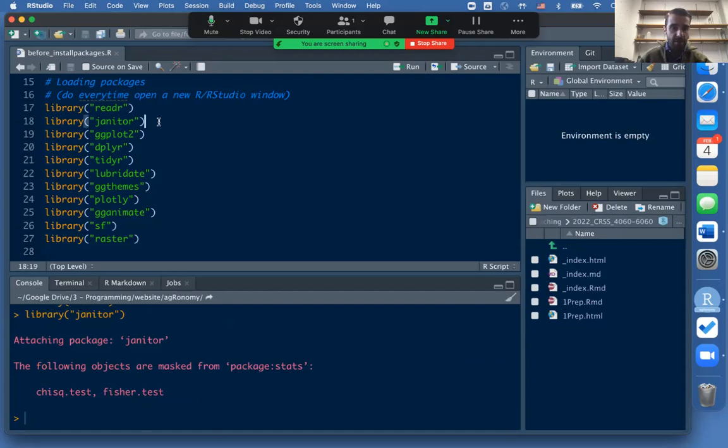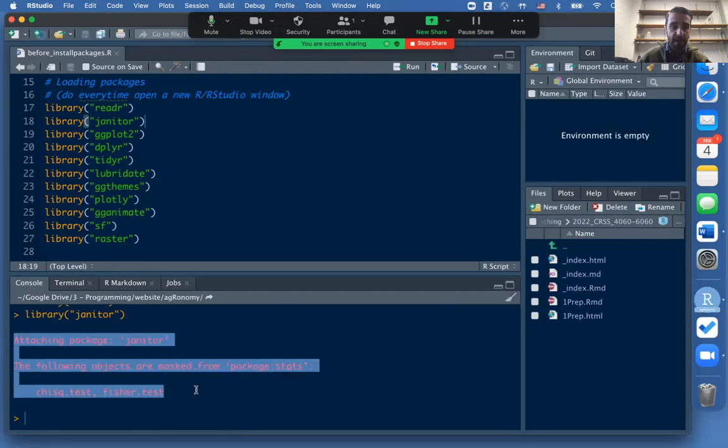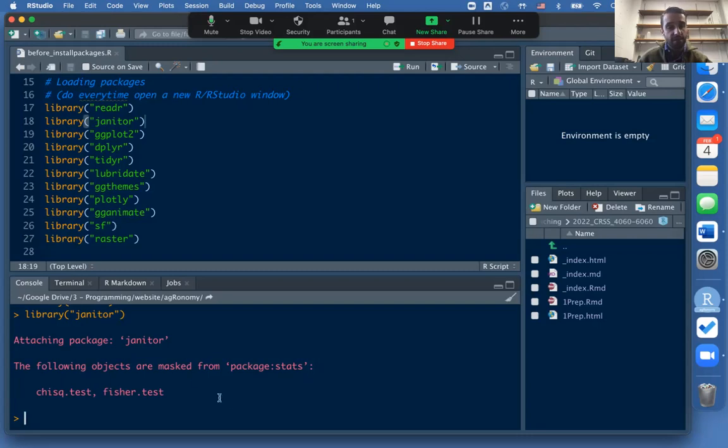You see how the package janitor actually gave me some messages here, but it's just letting me know something that it did. It's not an error. You don't see the wording error here. And also, the choice of color for messages is kind of counterintuitive, because it uses red, even for a message that is not an error. So if you're seeing red text, it does not mean you have an error. It just means that the people who designed the colors of the messages selected a color that is not very intuitive for a message that is not an error.